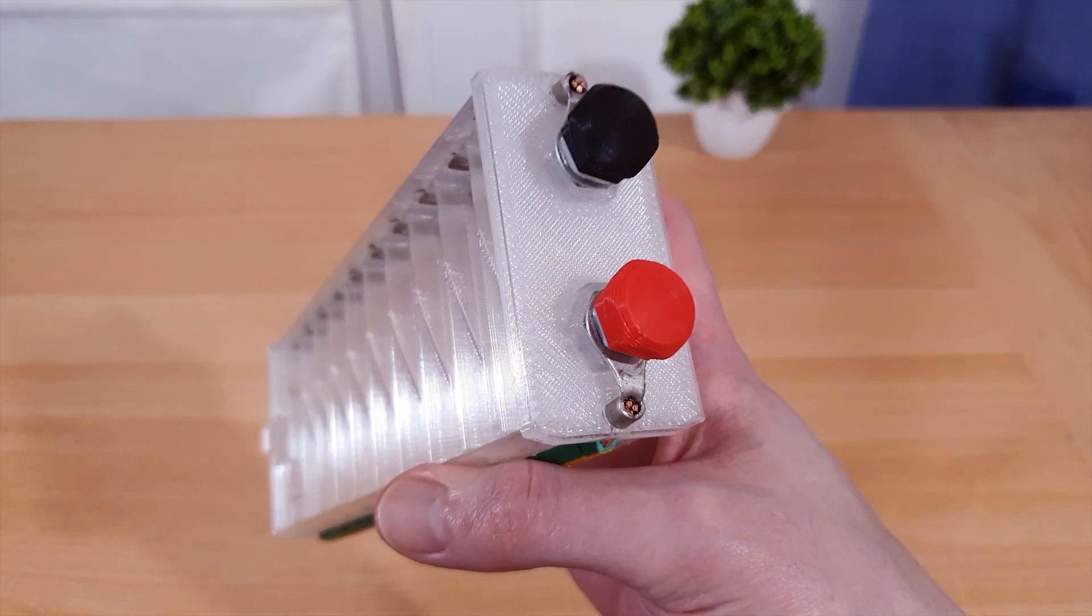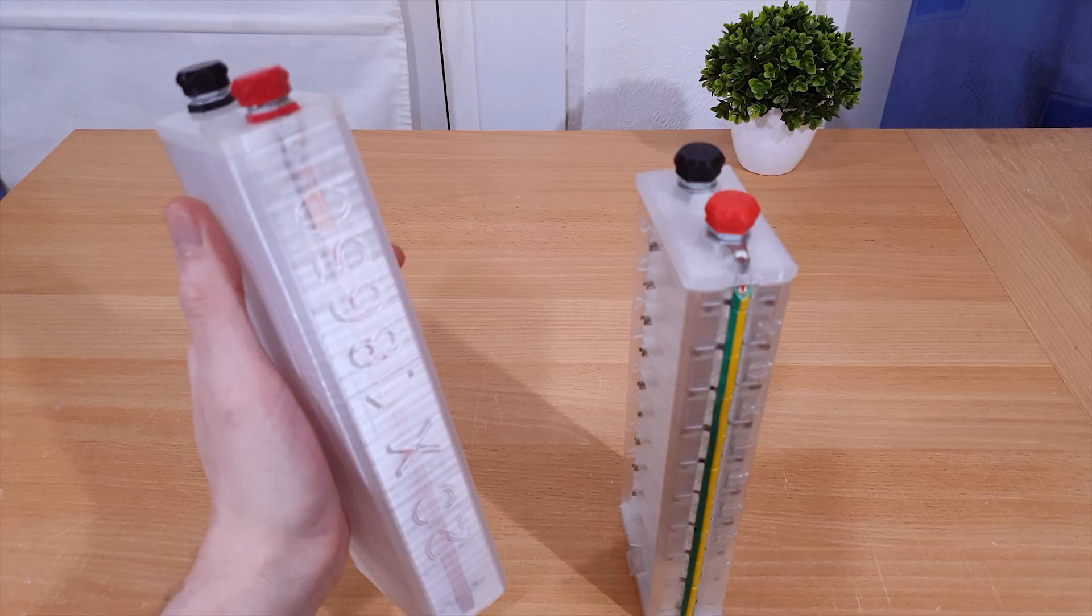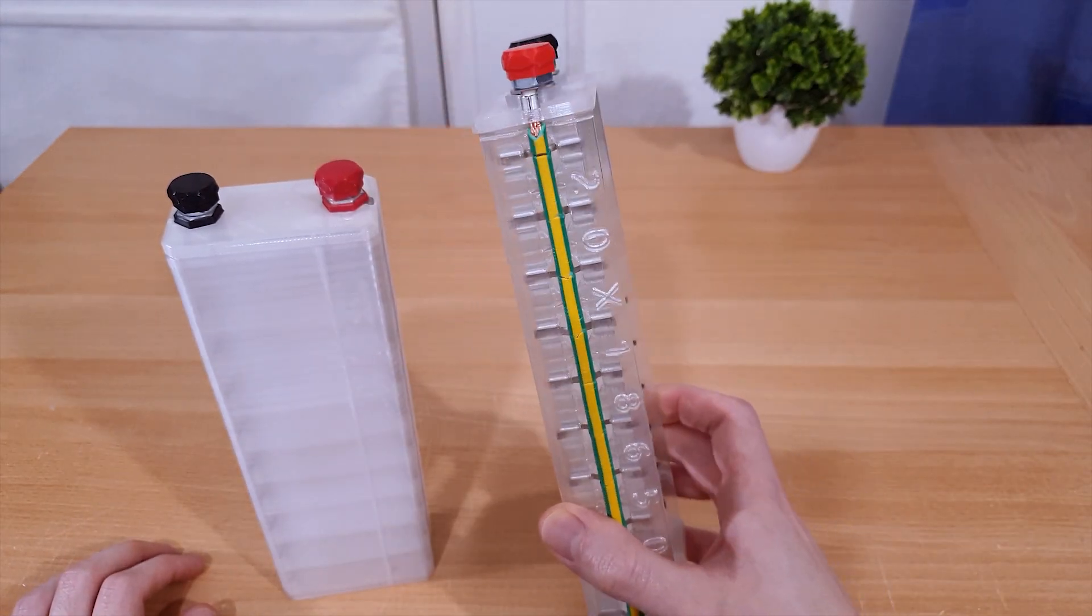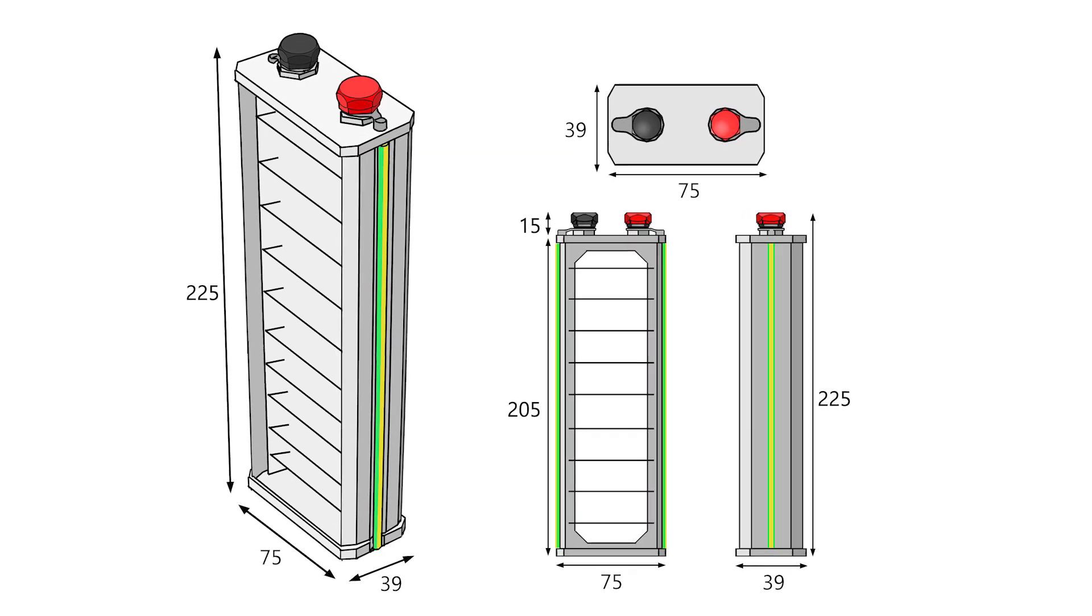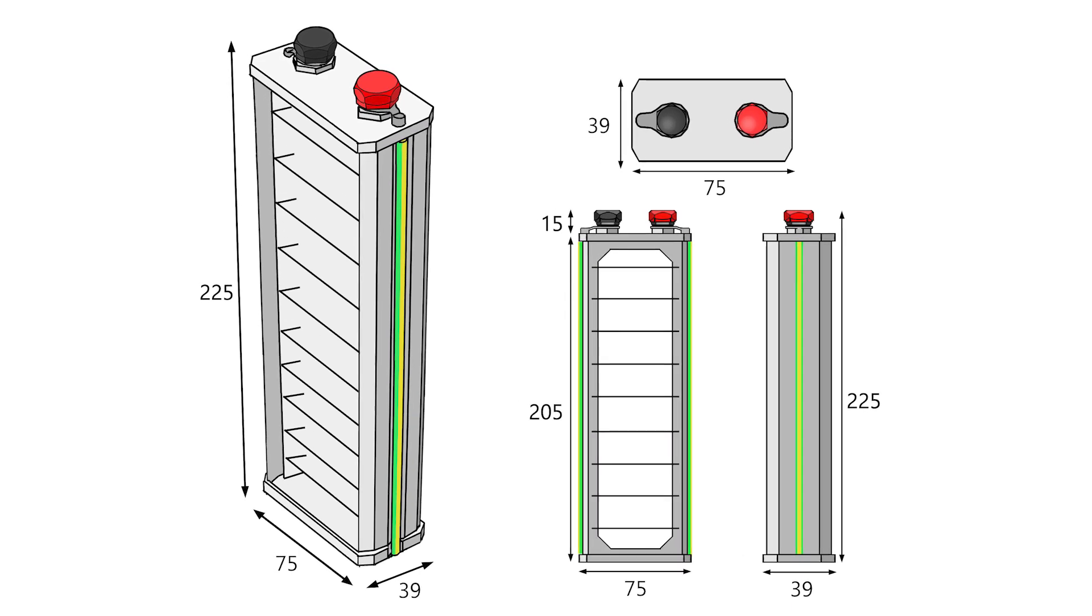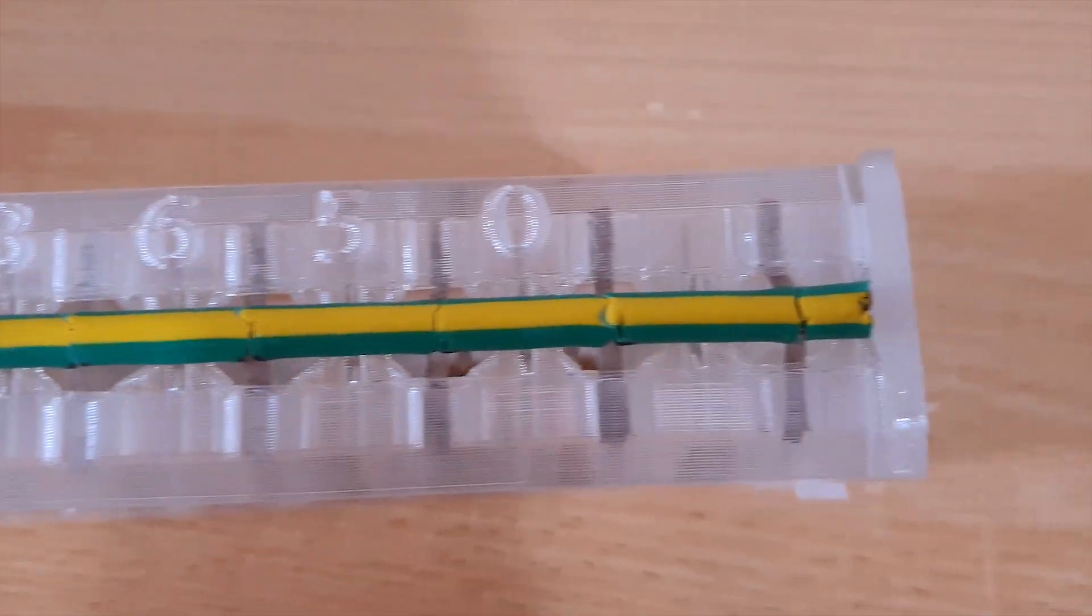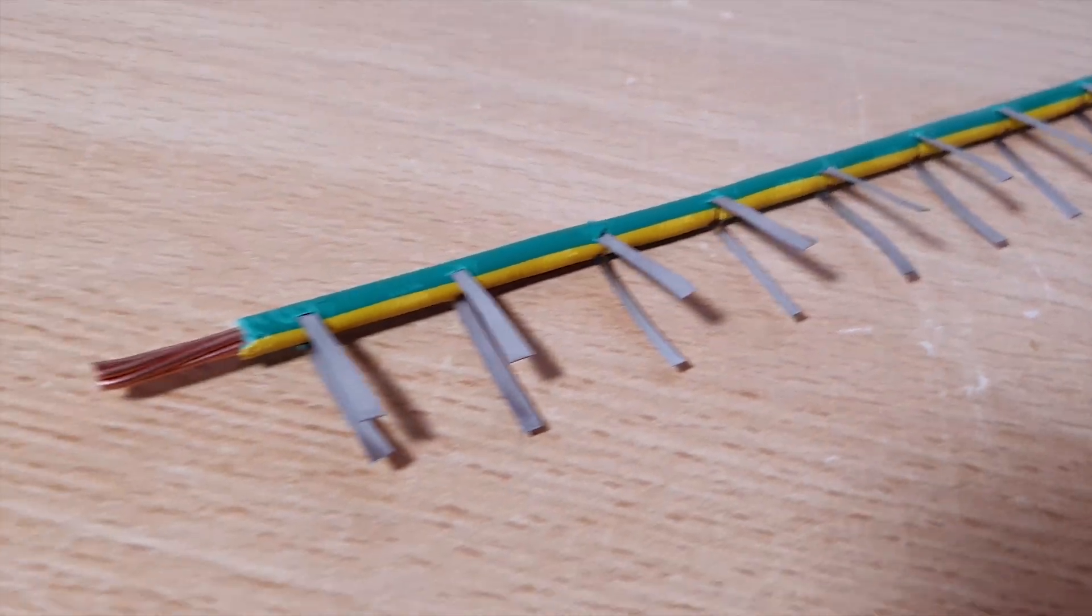Rather than just delisting it, I decided to make a DIY version for those who still want it. This is the old design and this is the new simpler, more DIY-friendly design. It's simpler because I got rid of the sleeve, and it's more DIY-friendly because instead of having solid copper bus bars, it now has cable bus bars.